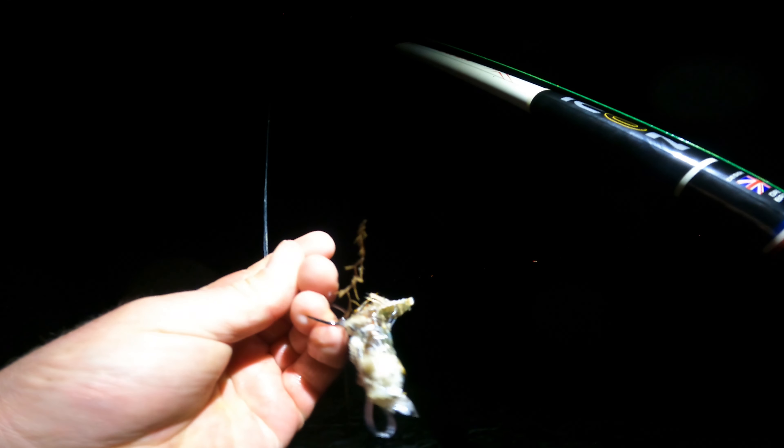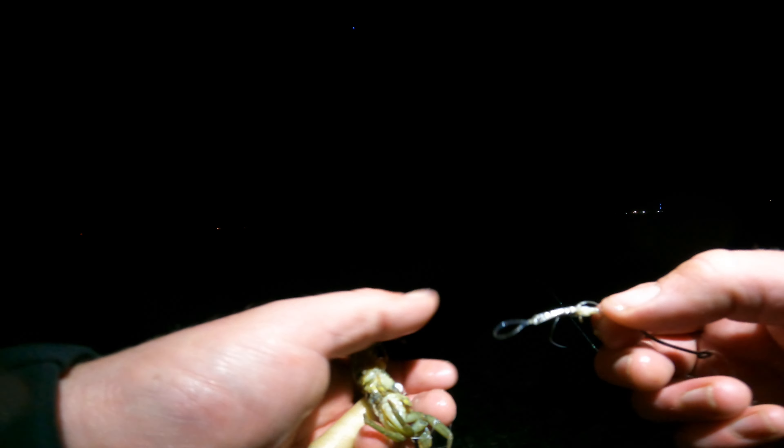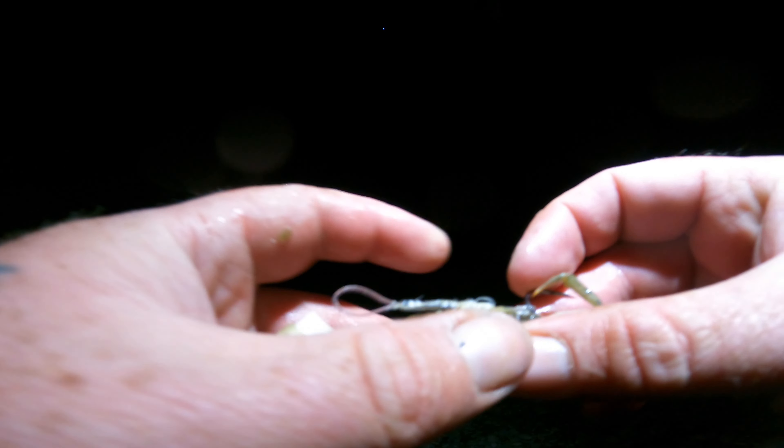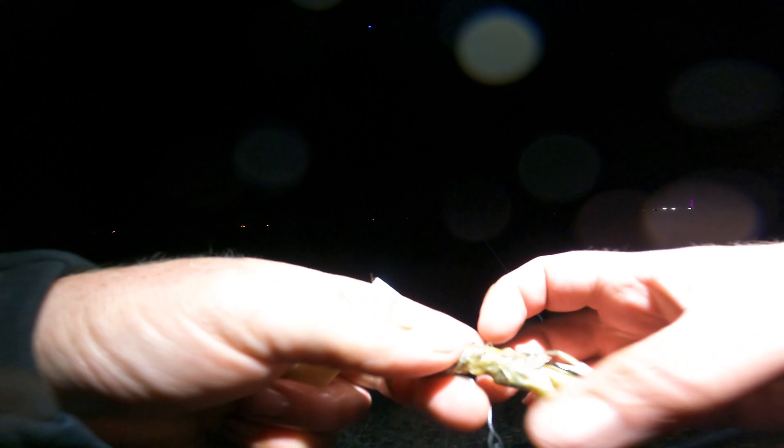No weed — that's good. I wanted to see what the bait was like and yeah, it's pretty good with no weed, so that's a positive. What I'll do for a bit just to conserve some bait is chuck the one out — because I know that one will have bait out there. So that's the dongle — for people that don't know, it's just a little carp-style hair rig. Put a bit of bait elastic around the dongle to keep it in place. You've got a couple of little beads — put the bait elastic in there, couple around it, tie your knot, pull that tight. Fresh bait ready to go.